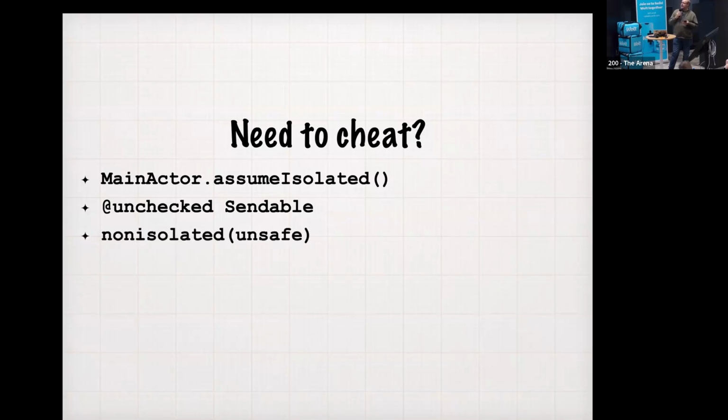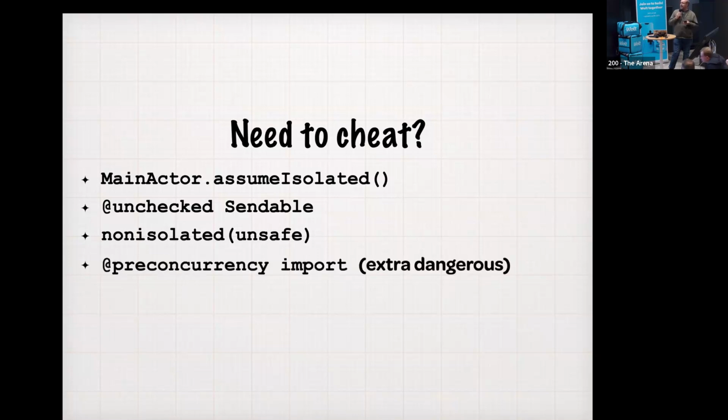There's non-isolated unsafe. You can mark variables in your classes as non-isolated unsafe, which means they can be mutable and the compiler won't complain even if you mutate them, and you shouldn't be doing that. So we're getting into dangerous territory at this point. You can use this, but be sure that this is actually true, that you're doing the right thing.